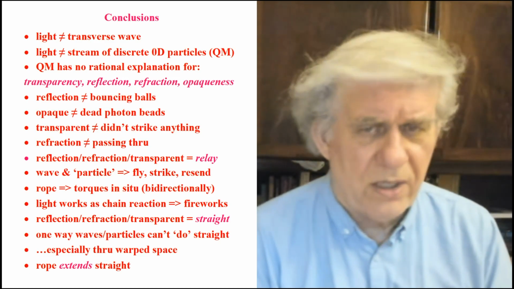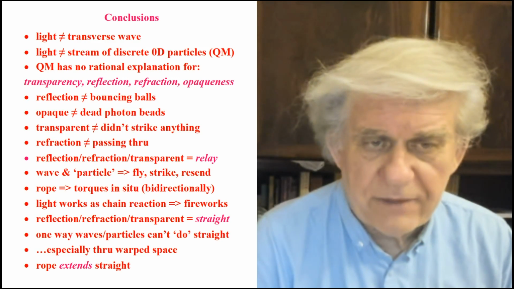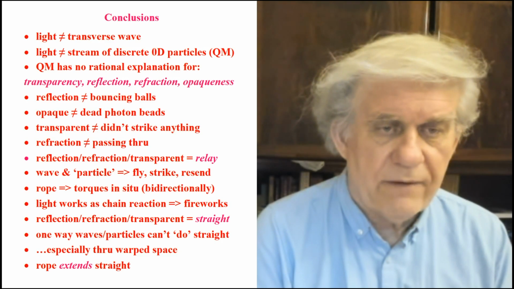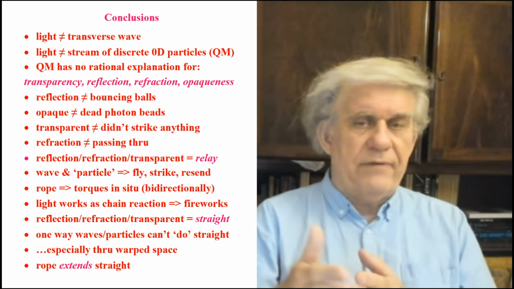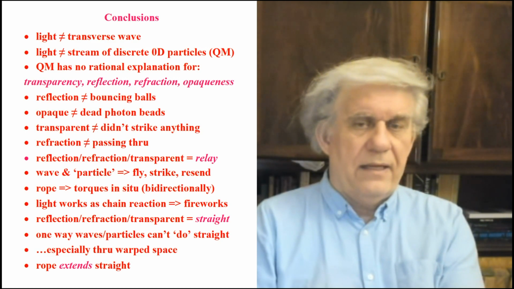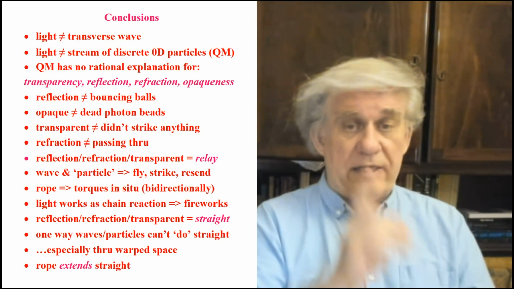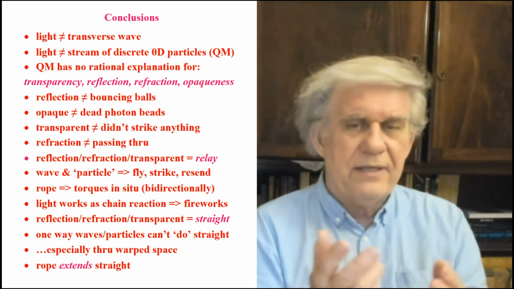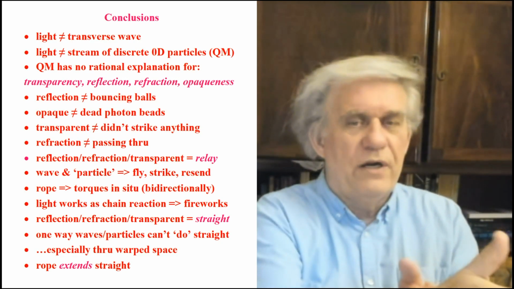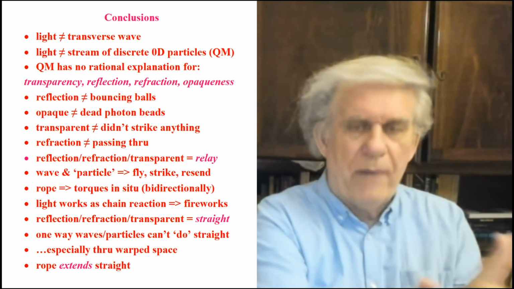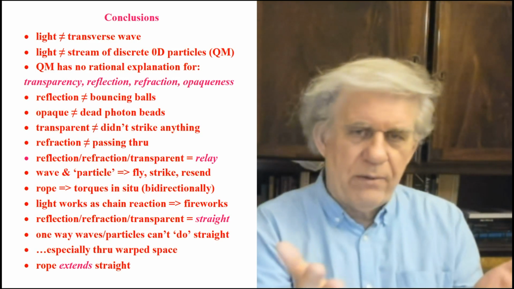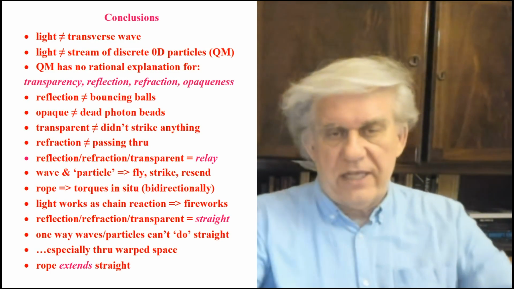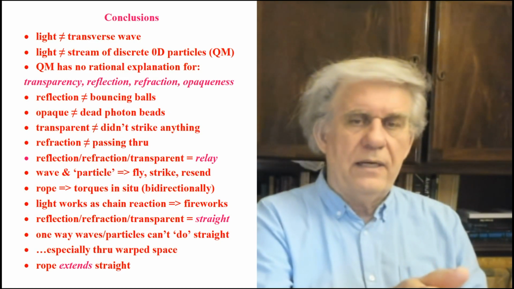Yeah, so light goes through walls, right? Okay, refraction is not equal to passing through. In other words, for refraction, you have to have that angle. You have to have something that deviates it. Now with ropes, you can explain at least that: you have that straightness going in and the straightness at an angle. How do you do that with particles? How did the particle suddenly swerve at such a sharp angle and go straight again? How do you do it with waves? I mean, why would the wave go, let's say, 30 degrees from the normal?